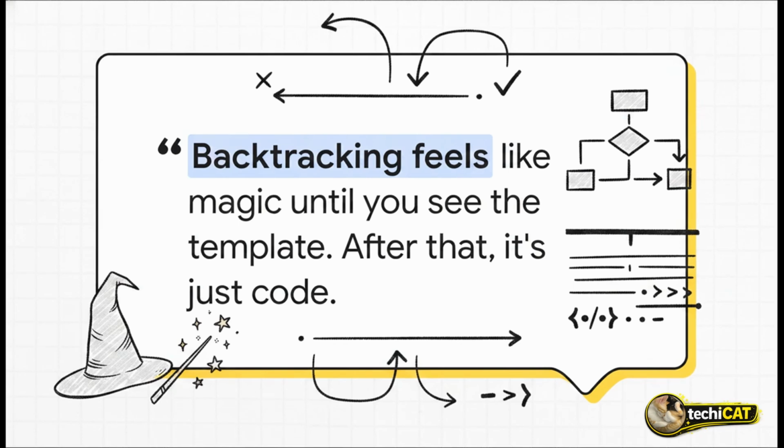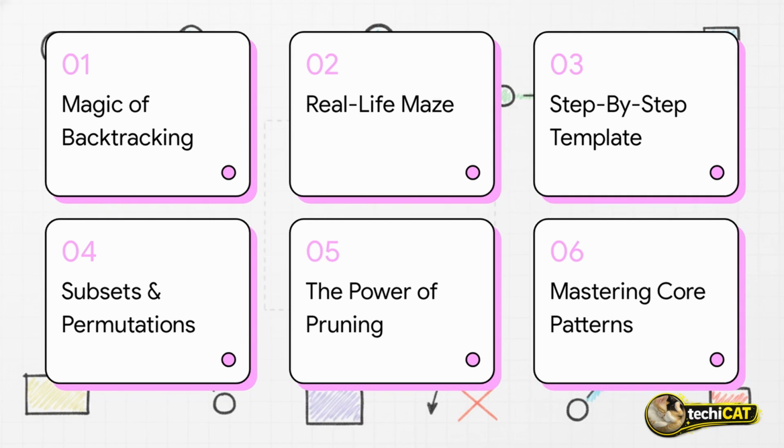If you've ever stared blankly at a complex algorithmic solution, and let's be real, we all have, you know exactly what this means. It seems like the computer is just magically, inexplicably finding the right answer. But I promise you, while backtracking might seem intimidating right now, it relies entirely on a really simple, deeply predictable structure. Here's our quick roadmap for this explainer.